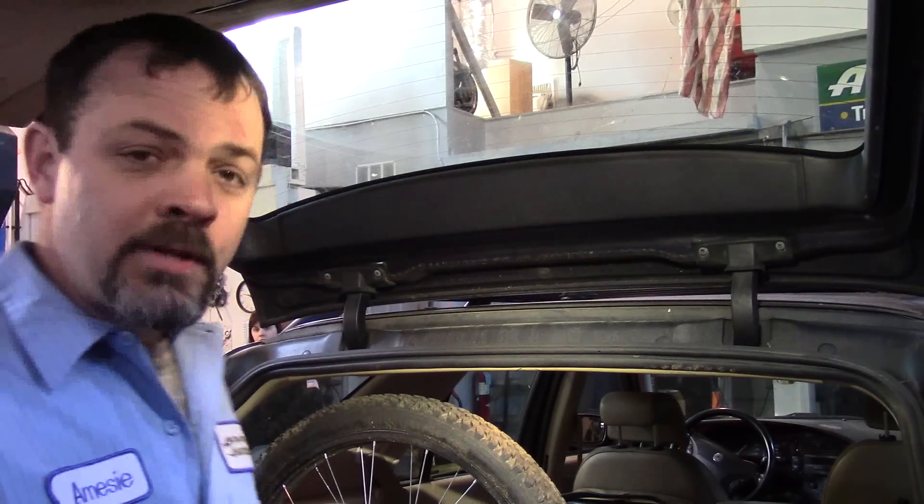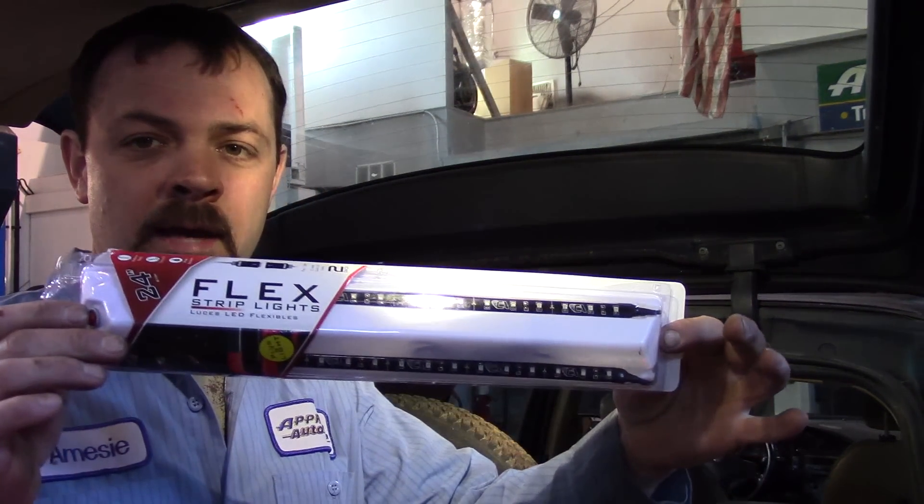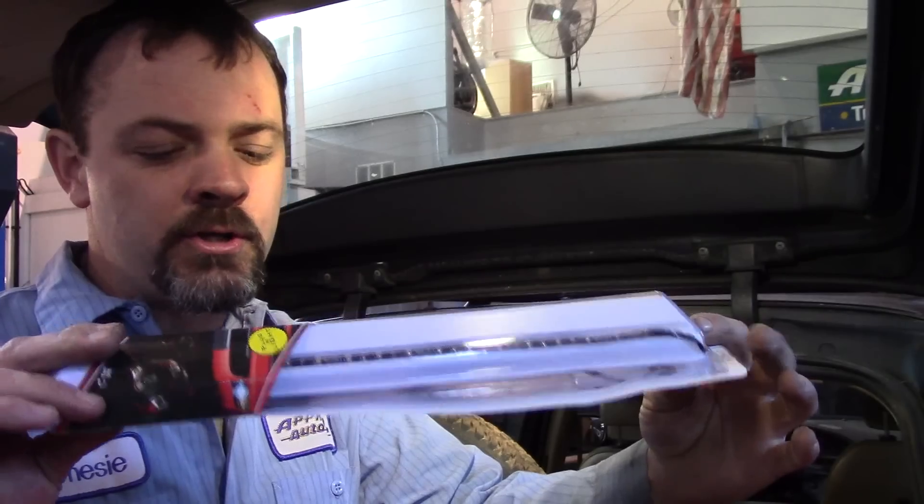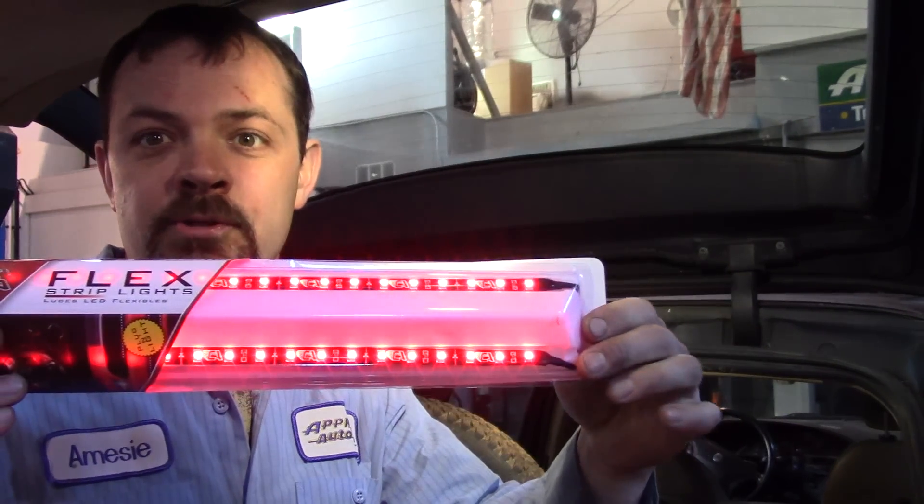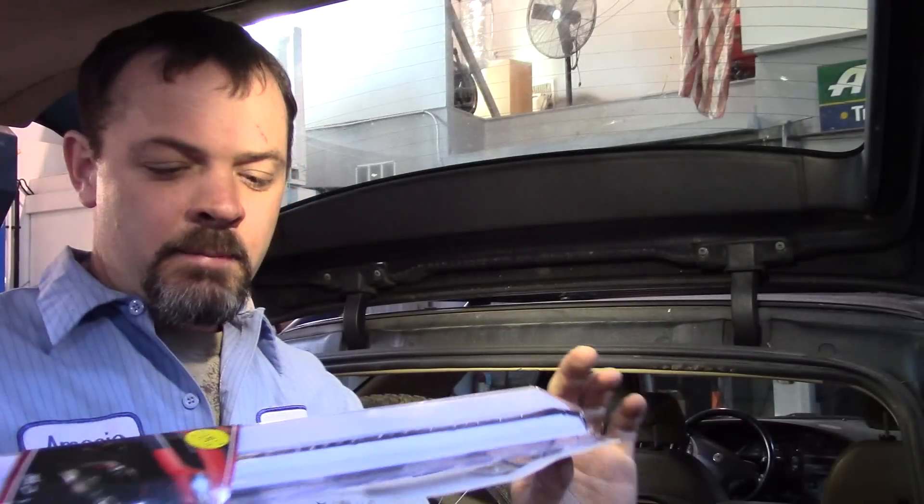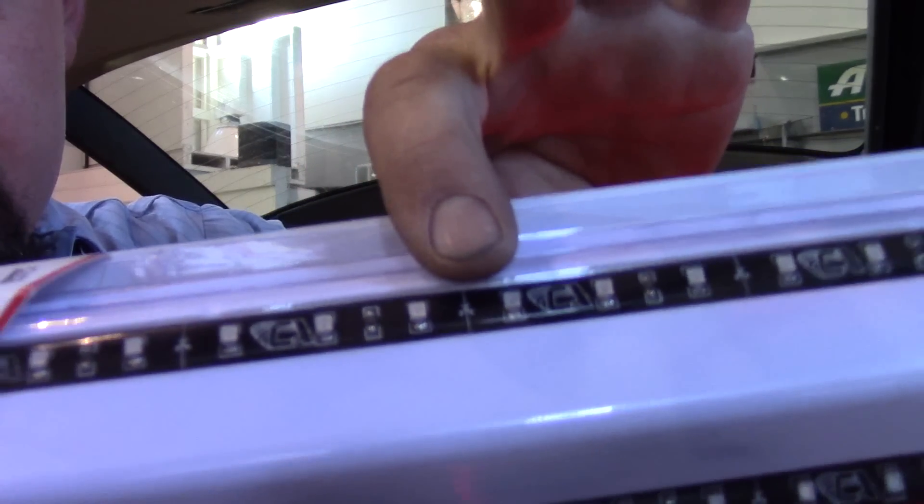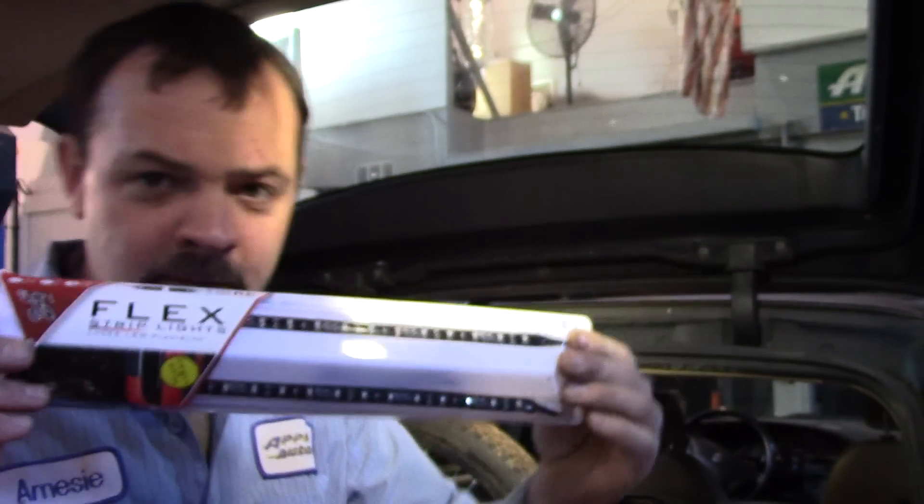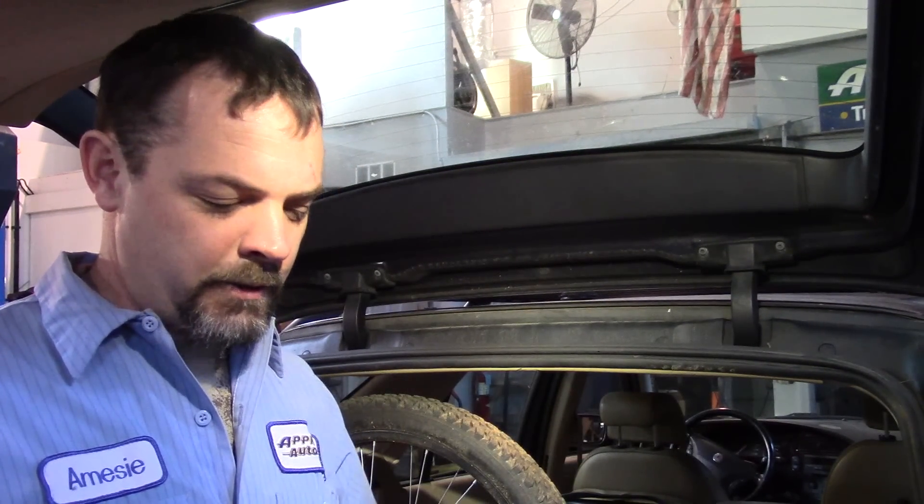What I found that I want to try to fix this with, and if it works it's going to be a really neat thing to help other people out, is at Walmart I found these little light up LED flex lights. They run on 12 volts. There's actually a little 12 volt battery inside that lets you try them out in the store. Another neat thing about these is if you look, there's little scissor marks, and you can cut them to fit. I think these would be a great fix for a blown out third brake light with how hard they can be to find, how expensive they can be.